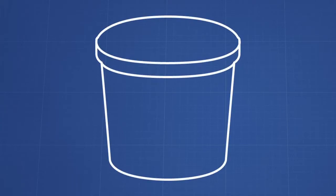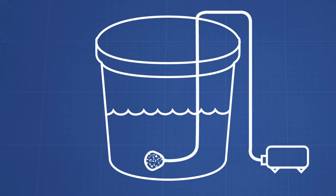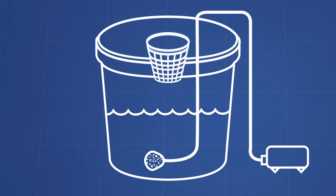There are a bunch of different ways you could do a DWC deep water culture hydroponic system. I'm going to try to explain the simplest way I can think of. You're going to have your five-gallon bucket. Inside that bucket you're going to have your water mixed with your nutrient solution. At the bottom of your bucket you're going to have an air stone, which will be connected to an air pump. Covering the top of the bucket you're going to have a net pot. Inside that net pot you will have your hydroton, and your plant — either in a rock wool cube or maybe just planted directly into the hydroton.